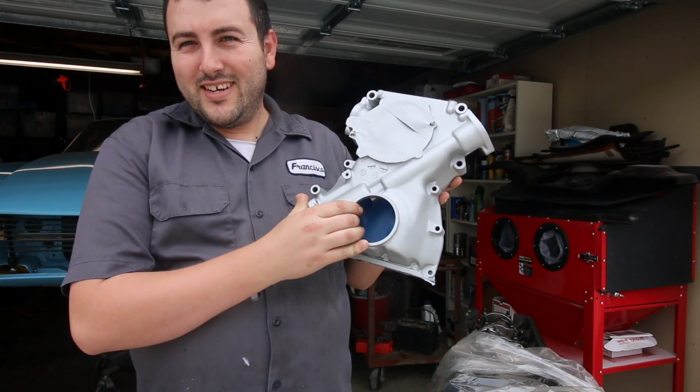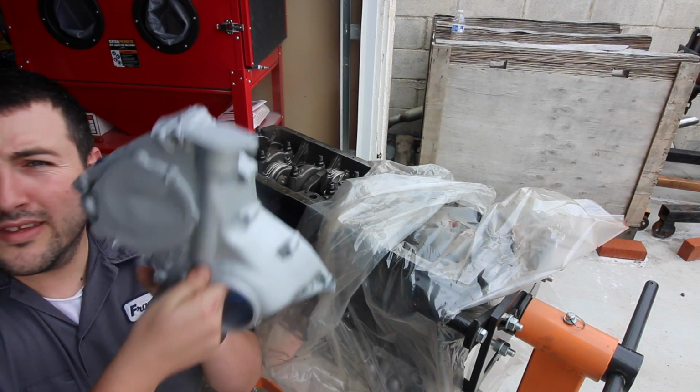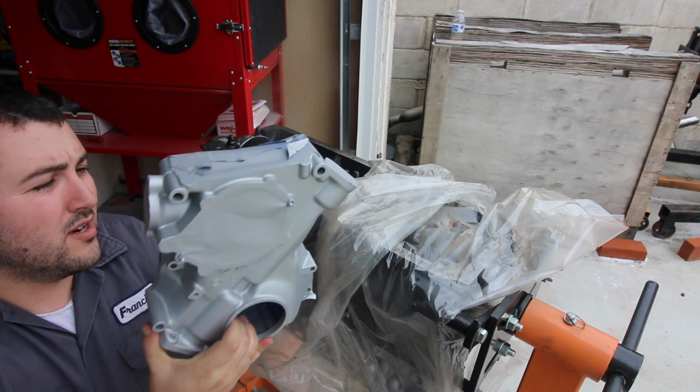Now we can put the engine together. Alright, so today's plan is a simple one. I got another timing cover. I guess I screwed up the other one. Whatever. But this one's good. It's ready to go. I got it painted.